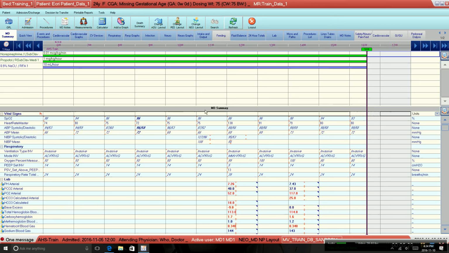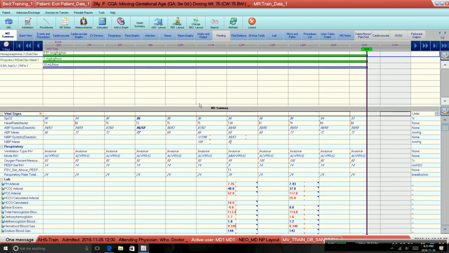And so that's all there is to it for the MD summary. Again, its layout is built around giving people a quick view of relevant information that they need in order to make rapid decisions. There is a lot more information in the system that's being collected, and it's available in all of the other tabs listed above.